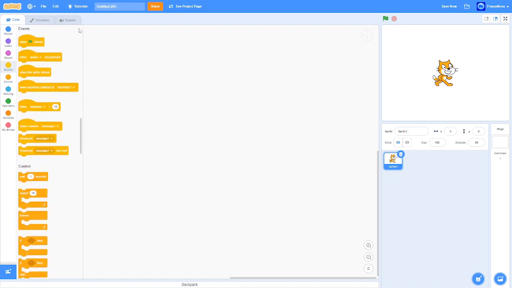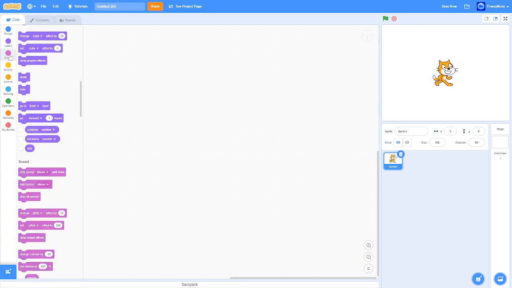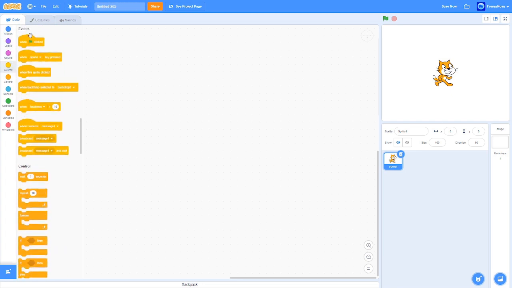So, let's just assume that you know nothing about Scratch. If you know some things, maybe skip ahead a little or watch one of my later videos if I've released it yet. But basically, when you run a program, the primary block you want is when flag clicked. Now, as you can see, there's all these different sections. You're going to go to Events, and you're going to want to drag a when flag clicked onto the code. This is where your code is, and with this when flag clicked, we can initialize code.